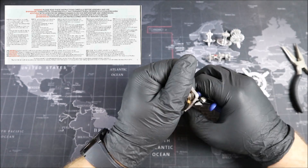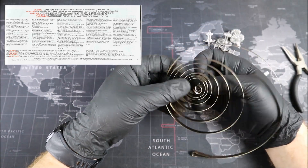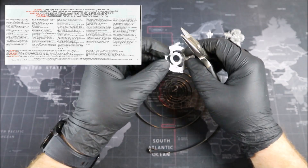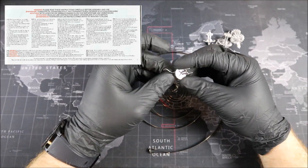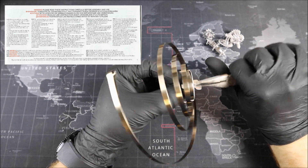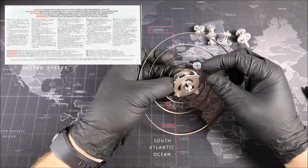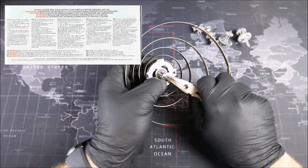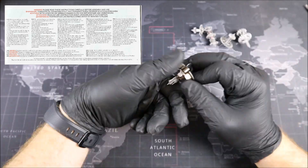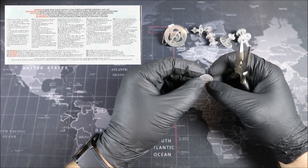Let's read this warning together. When assembling this model, avoid rushing or pointing it at your face or anyone else's face. If one of the parts has a sharp edge, please file it down. Use the pliers and additional tools that come with the kit. Each kit contains a cloth for wiping and polishing the model. If need be, you may apply a small amount of silicone-based grease to the spring and mechanism, however this is not required for the mechanism to function properly. The mechanism will perform at its best in the absence of excessive friction and excessive use of parts. So we need to make sure this thing runs very smoothly and that once it's working, we really don't want to overuse it because this will wear down the parts.